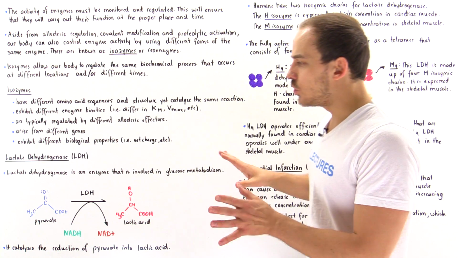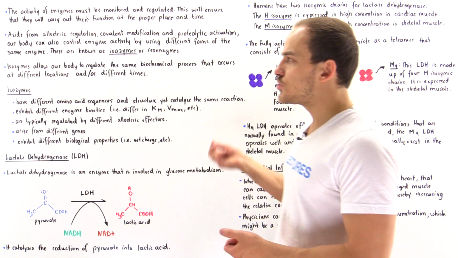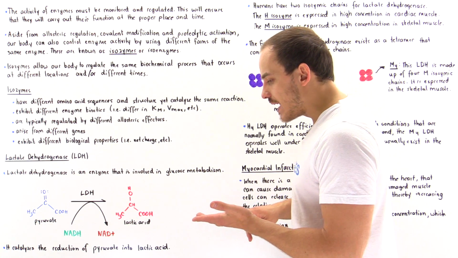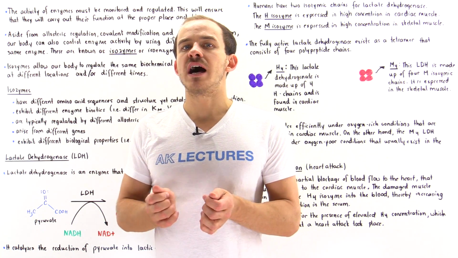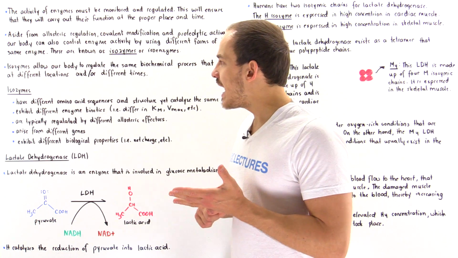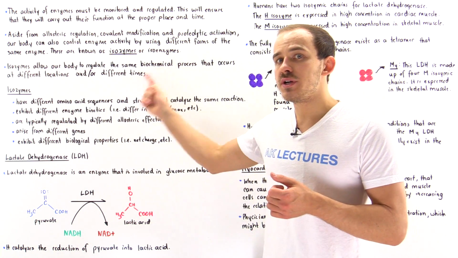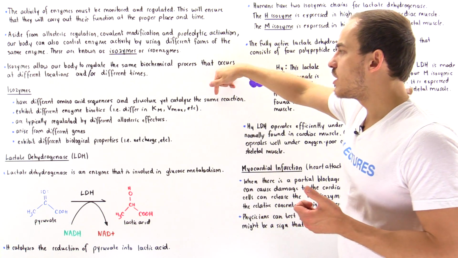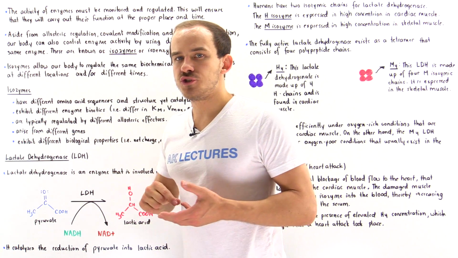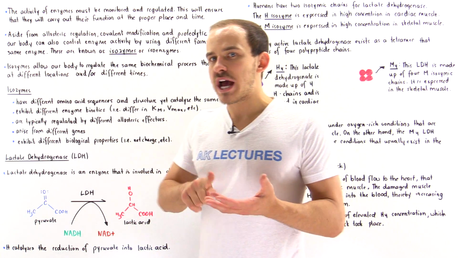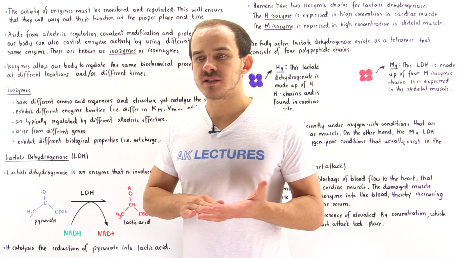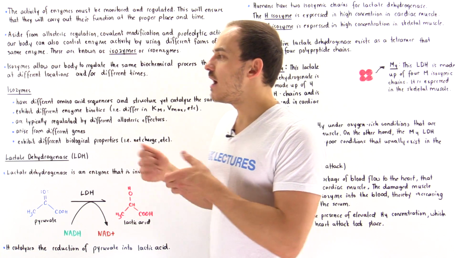Now, before we actually look at a specific example of isoenzymes, let's generalize what we know about isozymes or isoenzymes. So, once again, isozymes are these different forms of the same type of enzyme. And these isozymes come from different genes. And what that means is they're going to have different amino acid sequences and different 3-dimensional structures, but they will catalyze the same type of biochemical reaction. So we see that isozymes arise from different genes. They have different sequences of amino acids, and what that means is they will generally have different biochemical properties. And this is exactly what allows us to actually separate or purify mixtures of isozymes.